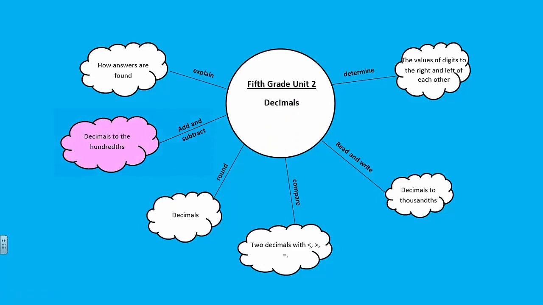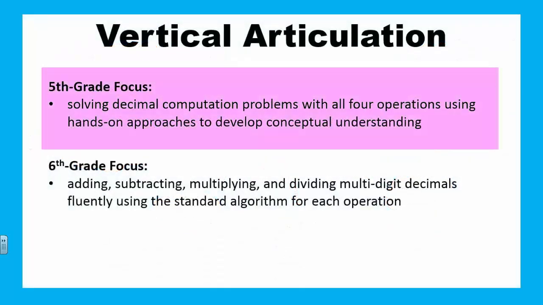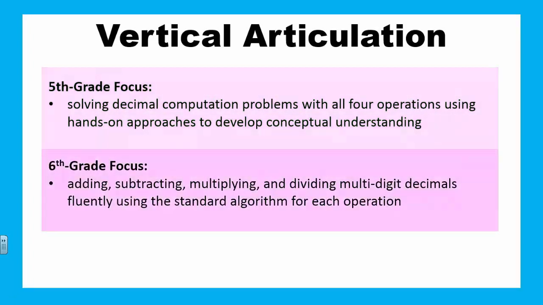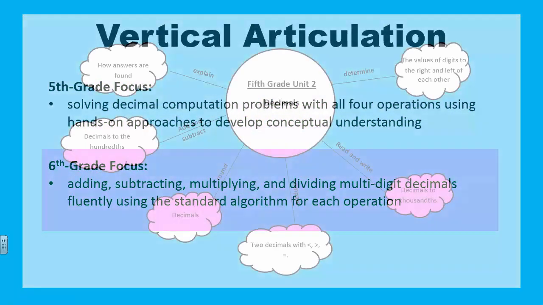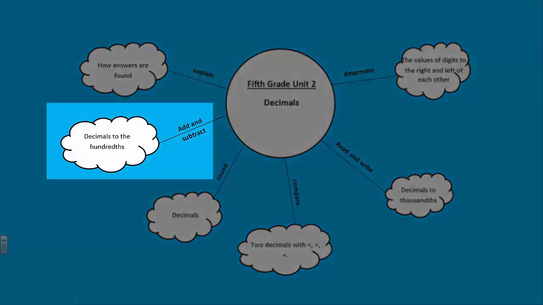The computation with decimals standard builds on the work from 4th grade where students are introduced to decimals and compare them. In 5th grade, students begin adding, subtracting, multiplying, and dividing decimals. This standard requires students to extend the models and strategies they developed for whole numbers in grades 1 through 4 to decimal values, including reasoning and explanations of how they use models, pictures, and strategies to find answers. Before students are asked to give exact answers, they should estimate based on their understanding of operations and the value of numbers. At the 5th grade level, all operations with decimals are emphasized from a hands-on approach. At the 6th grade level, students focus on fluently adding, subtracting, multiplying, and dividing multi-digit decimals using the standard algorithm. In Unit 2, students focus on conceptually adding and subtracting decimals. In Unit 3, students will investigate concepts of decimal multiplication and division.